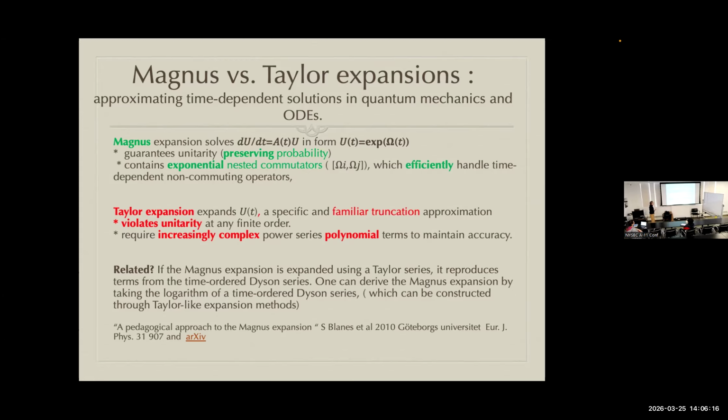Now they are related. Well, you could take the Magnus expansion if you wanted and expand it using a Taylor series. And there you'll get another famous series. And you can also derive the Magnus expansion starting from that series. So there's connections, but you don't get the Magnus out of the Taylor. That wouldn't work. And a lot of this is explored in a nice paper, which I think is part of somebody's PhD thesis.